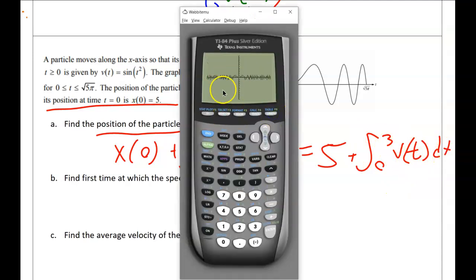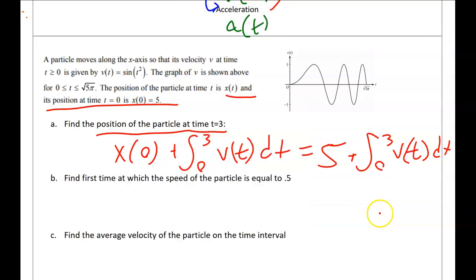So what I've done here is I plugged my function into my y equals, because we're going to use it a bunch, obviously. And then I'm going to do 5 plus my math 9, my integral button, and just use my stored function here. So this is, again, a very easy question. And I'd say 5.774. And I would double check that there's no units. Usually there's no units in these problems for some reason. And that's it.